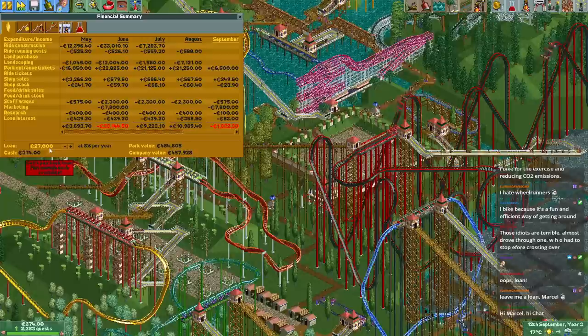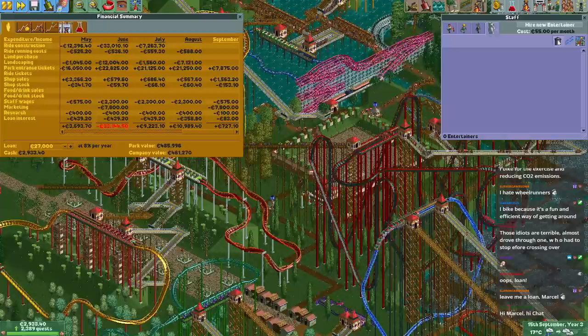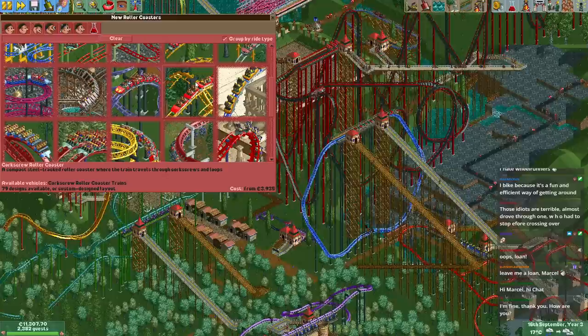Hello, Majin. How you doing? Fire all the staff. Well, we're not going to speed up then. I might as well use this time to build a ride. I'm fine, thank you. How are you? I'm doing well. Had a nice stream so far. And we've almost completed the park. Let's see what ride we shall build.